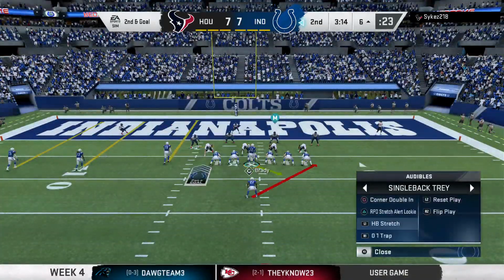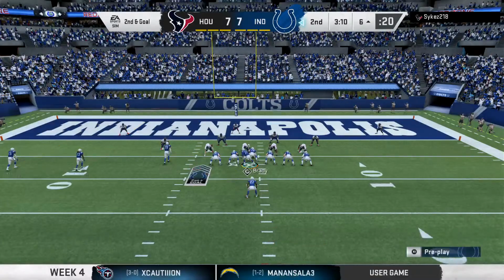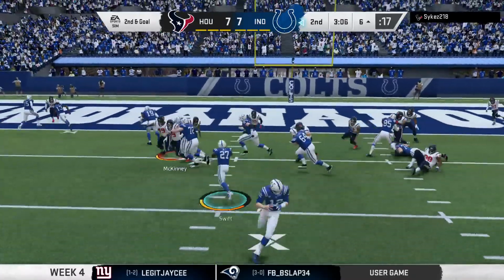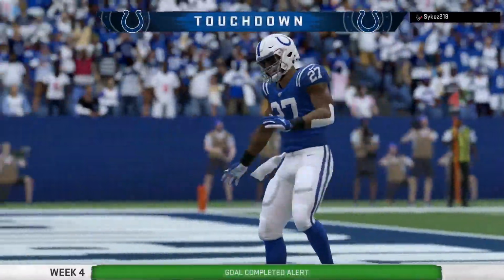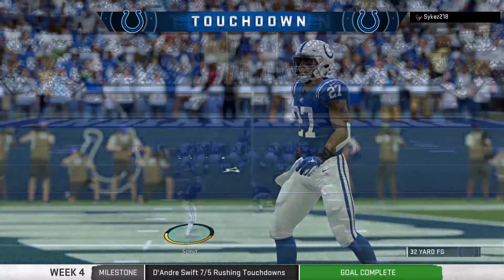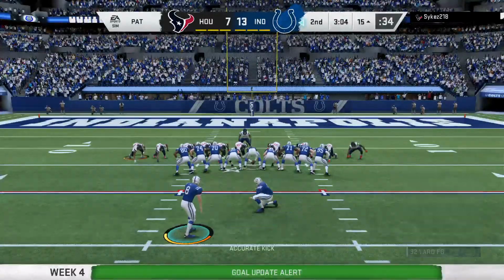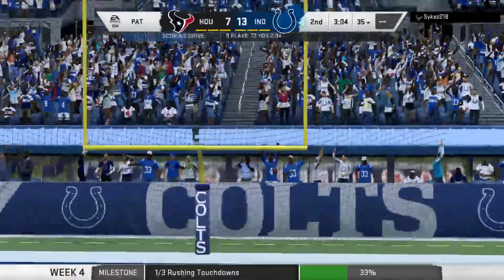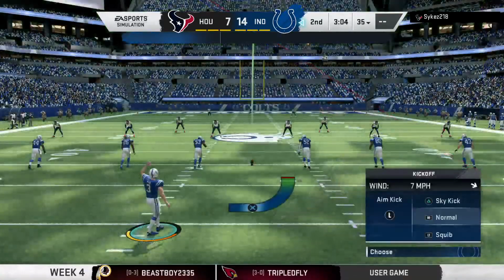The 6-yard line, the line of scrimmage on 2nd and goal. Check it. They'll try the left side. Swift. And he takes this one in for a Colts touchdown. A great play there with touchdown number 7 on the year. And the Colts have taken the lead. The extra point up and good. And that makes the score 14-7.